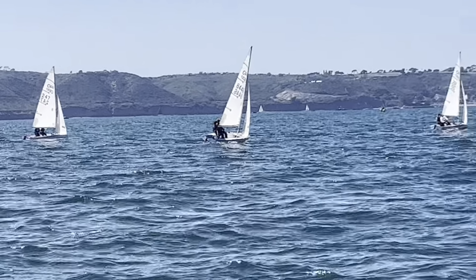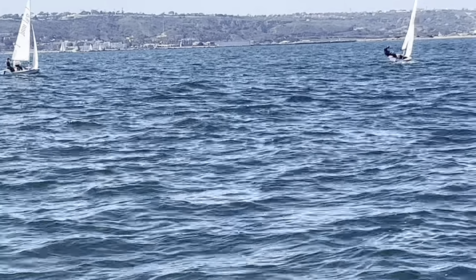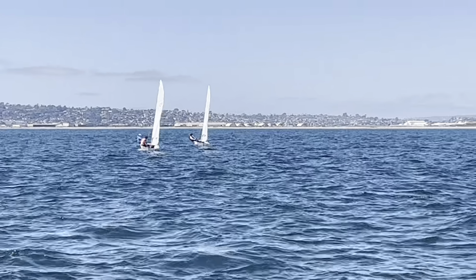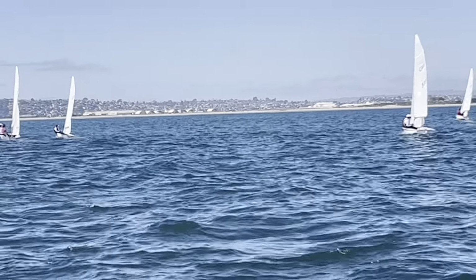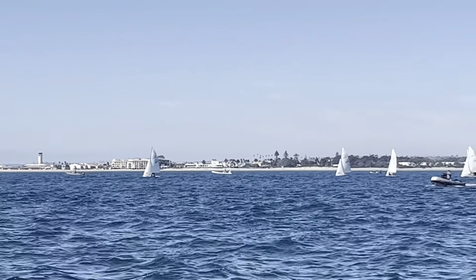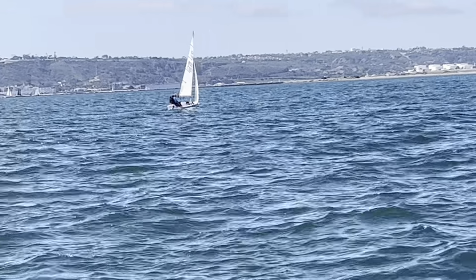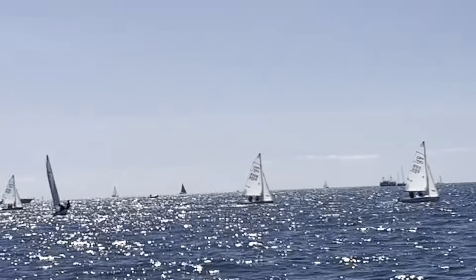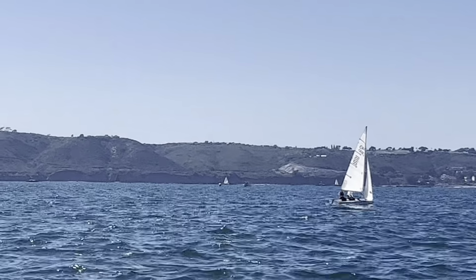Got some different numbers up here. Here's Kevin and Holland, top 10, I think. Here's Anton and Wyatt trying to battle back up the middle here. I thought their start was just perfect, but they just, no risk, no reward, I guess. Beautiful, race 4. Don't know what the course is.